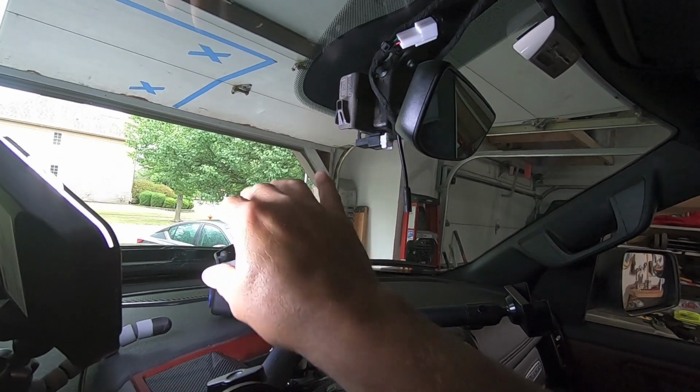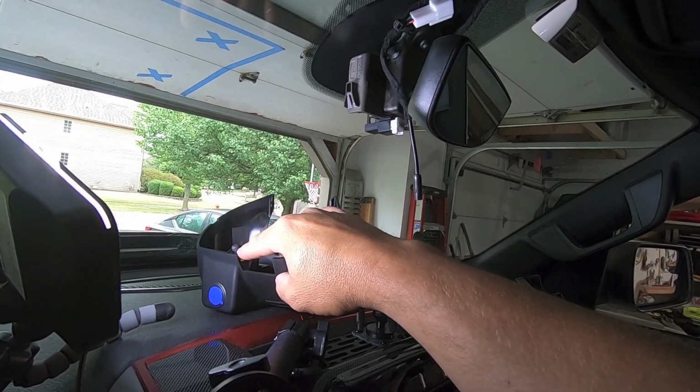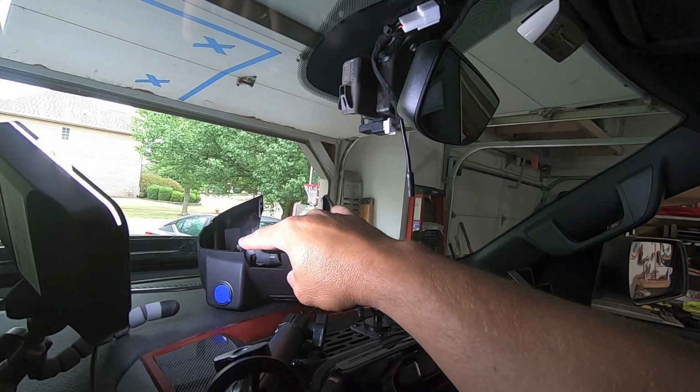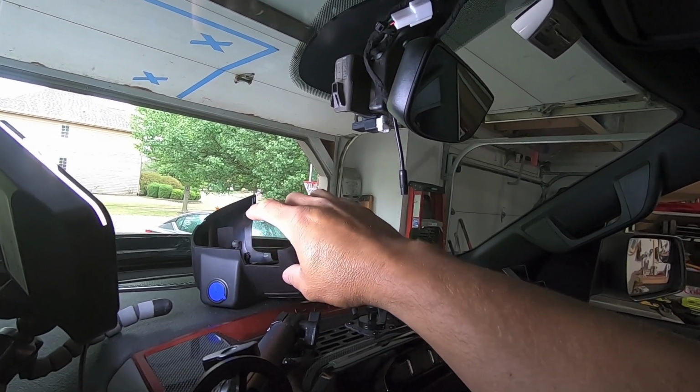Before you install it, make sure you have your rubber stoppers or rubber isolators there. You don't want this thing rattling on the windshield, so go ahead and make sure you pull those off and get them installed on the FitCAM kit.